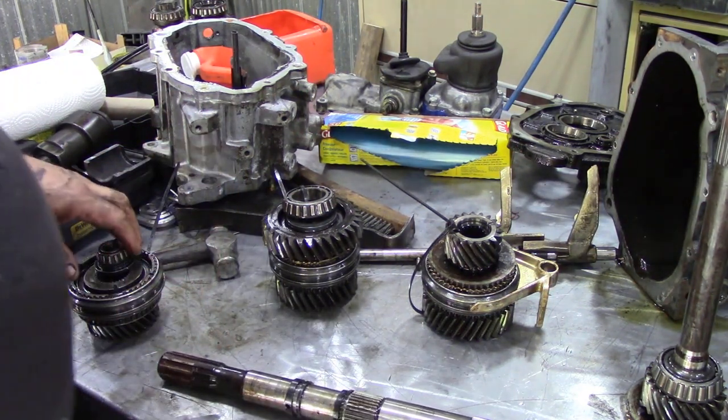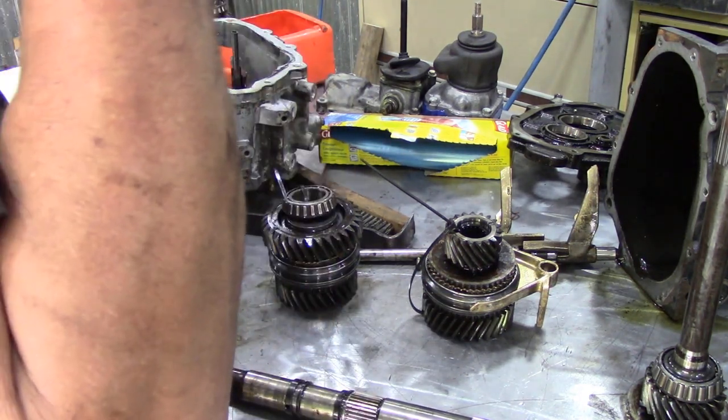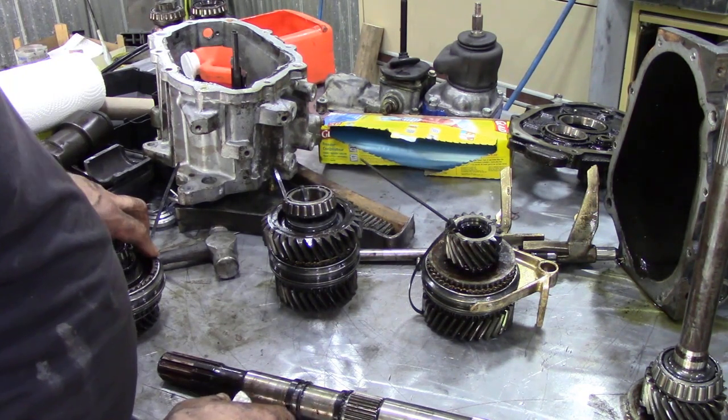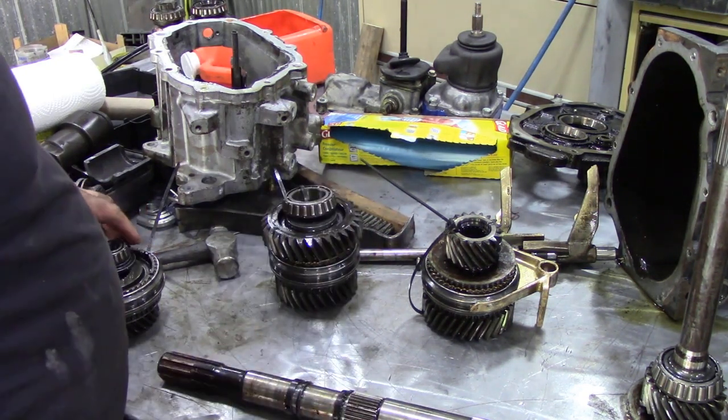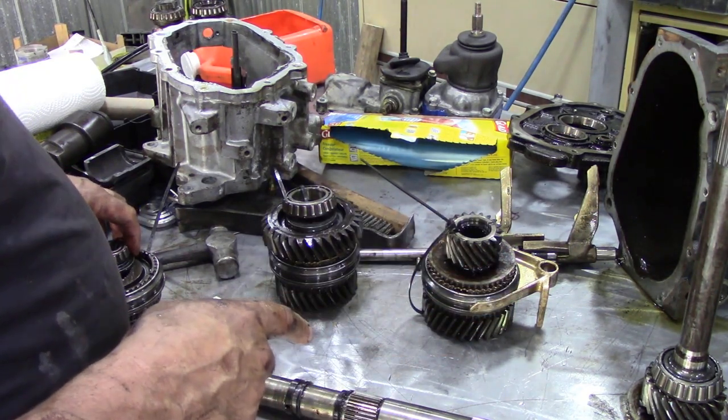So the bearings seem to be good. There's a couple of gears that aren't very nice. Yeah, not too bad. It'll clean up, but we need a shaft, we need some gears, we need some synchros, we need some synchro springs, and that's it.